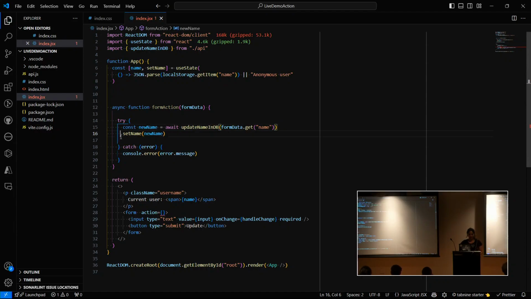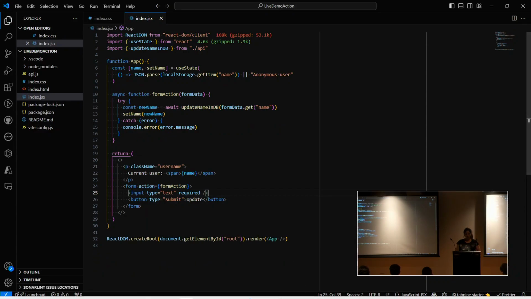So in action, we just give this to the form action here, and we don't need this value, and we don't need onChange here, so we can remove it. As you can see, the code is much easier, simpler and smaller.